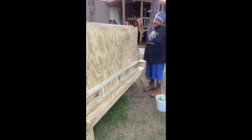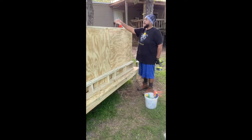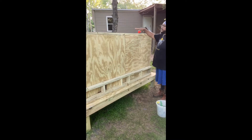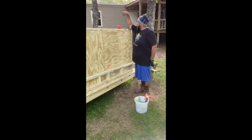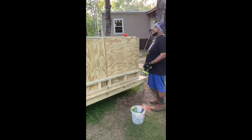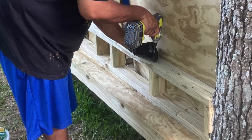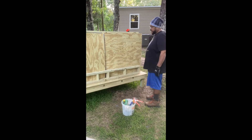I'm making — I don't know what it's called — but the other part of this wall so I can put the roof rafters on. It's going to be a lean-to roof, so this is going to go up top here. I'll put the rafters on going down. I haven't decided if I'm going to do tin or plastic corrugated roofing to put on top of it. That's what I'm doing now.